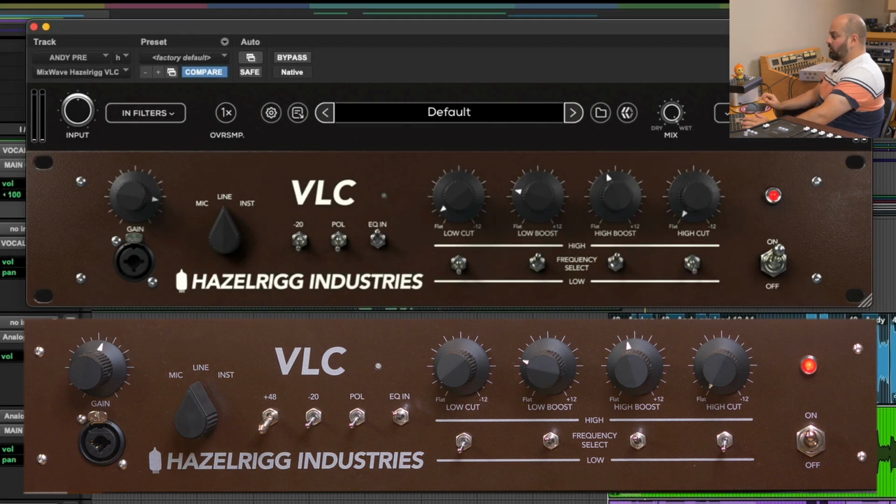And again, pretty darn close. Now, I don't know where we ended up. Let's take a look at the plugin versus the hardware. I mean, those are almost spot on exactly. So, we're looking at the one that was modeled for the plugin, so it makes sense that we're ending up in extremely similar places.